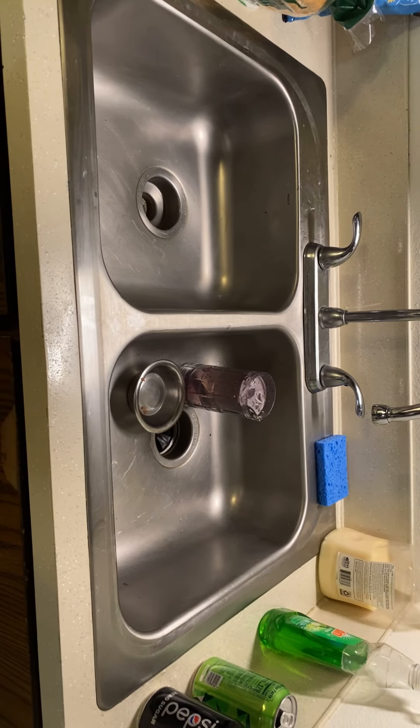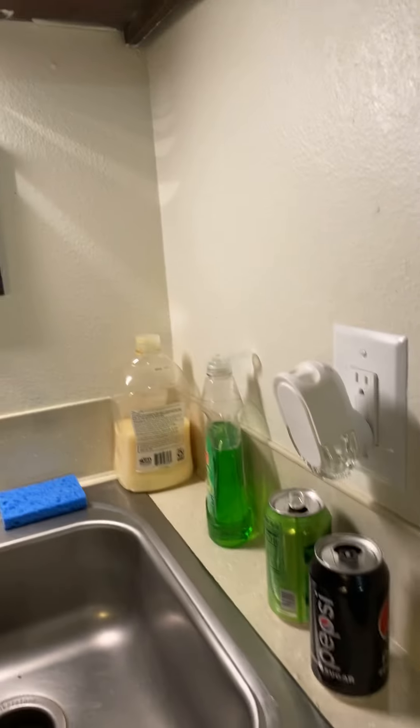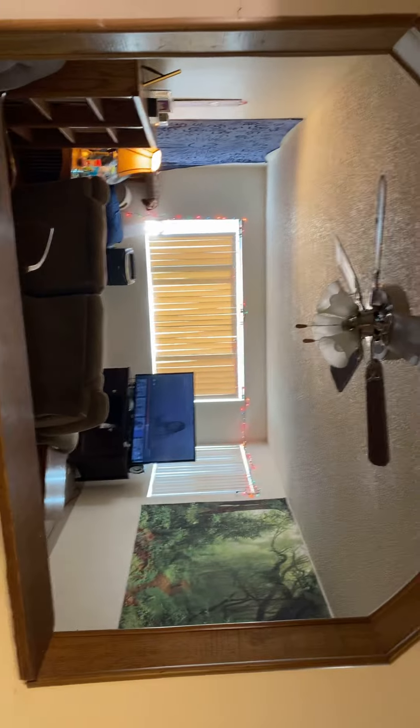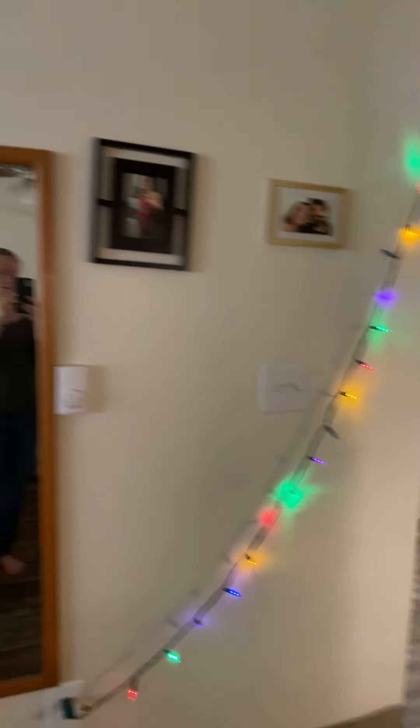My sink — don't mind the couple of dirty dishes, they've got to soak. Got my soap, and then there's an archway right here. These are older apartments so they left it out. Walking over here I've got a little cat toy, and a big mirror I actually got from Goodwill so I won't be able to link that. Got a couple of pictures up.